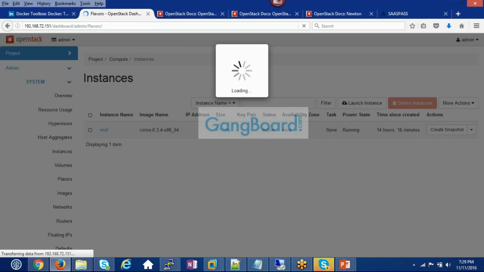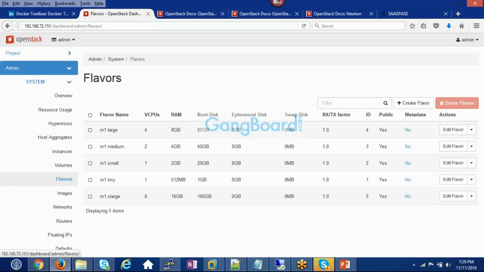Depending on how much RAM size and how much CPU you want, you choose the flavor. Hardware capabilities. So 5 default flavors are there, from m1.tiny to m1.large, like 4 CPU, and here is 512 MB RAM, 1 CPU. Okay, so how to create a flavor?